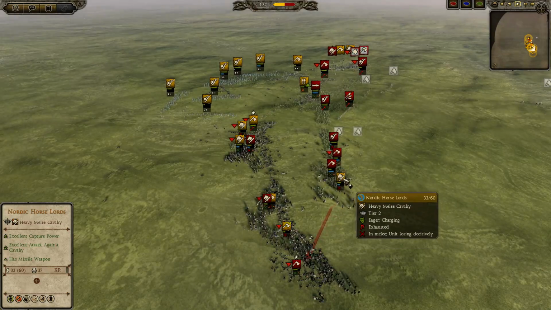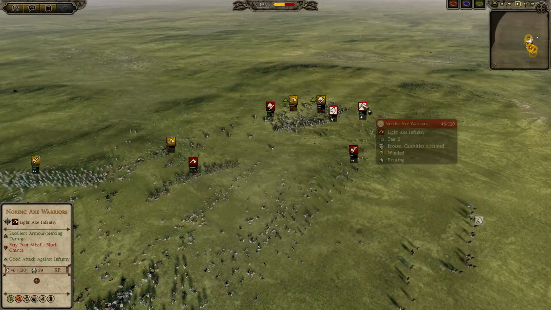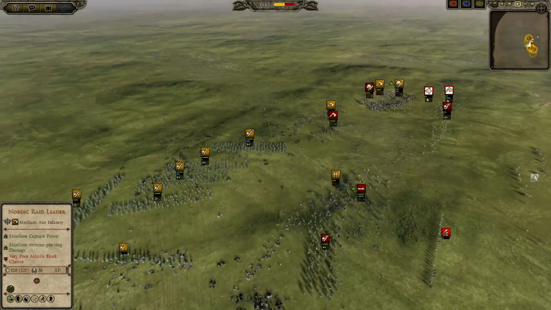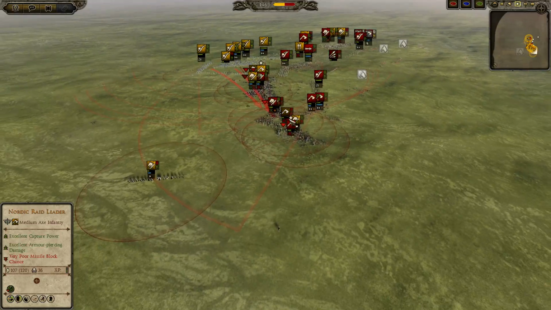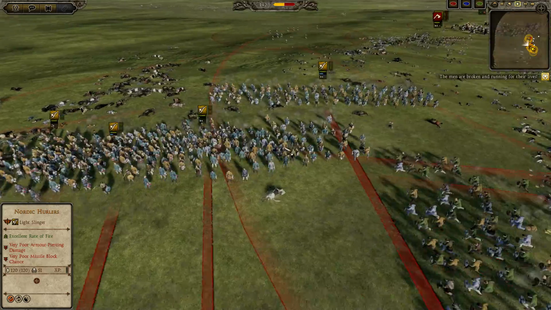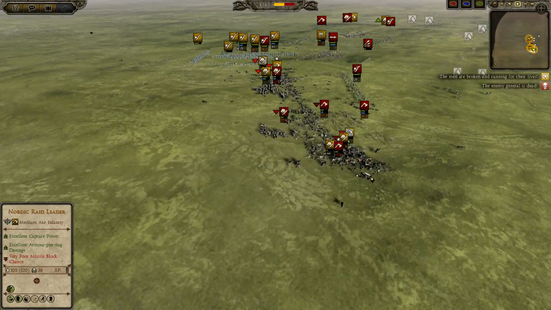However, the Jutes are doing very well here with the Nordic Horse Lords, and again, Jutes also doing extremely well here too. These Huskarls being wasted. I don't know why they're not charging the Axe Warriors here. Hurlers here doing a very good job. They're probably just gonna jump into the fray here in melee and stop all these units from firing. That's going to be important.